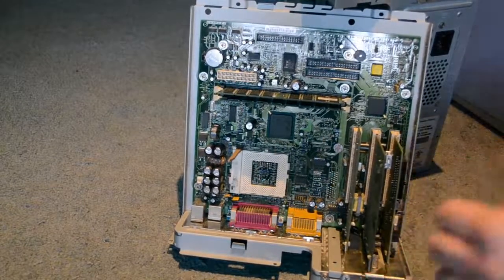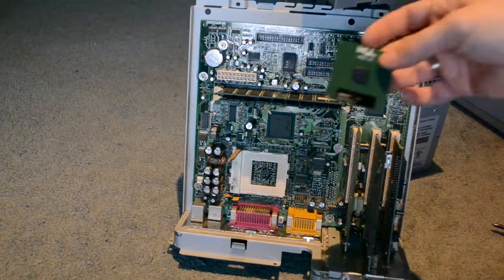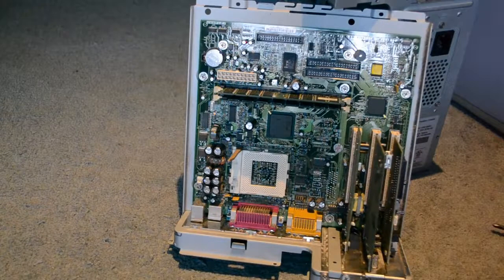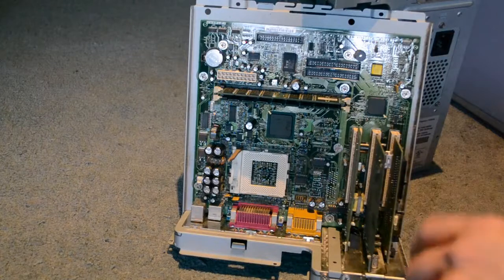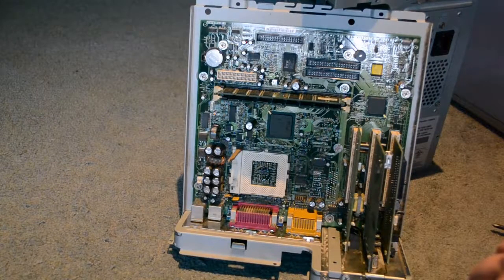Alright, so yeah, that's pretty cool. I might post a video or something later if I do some cleanup. But yeah, it's kind of neat. 800 megahertz Celeron, 256 megs of RAM, has an Ethernet card, CD burner and a floppy. That's a really nice old DOS system. Well, have a good day. Bye for now.